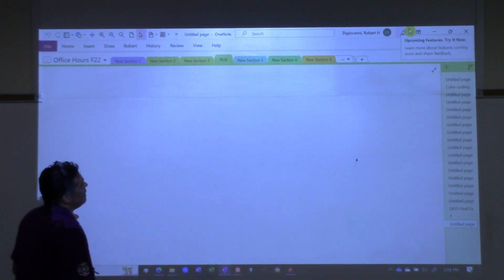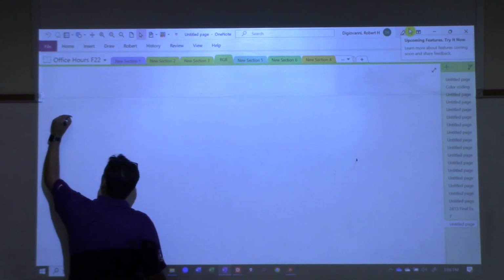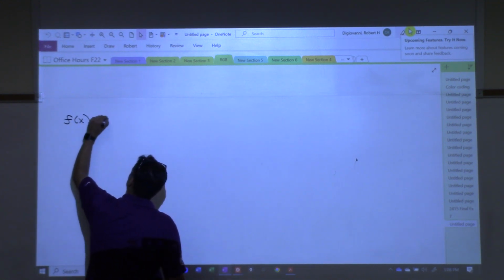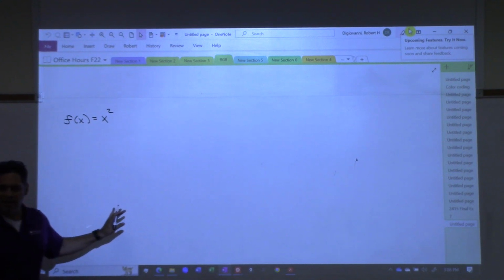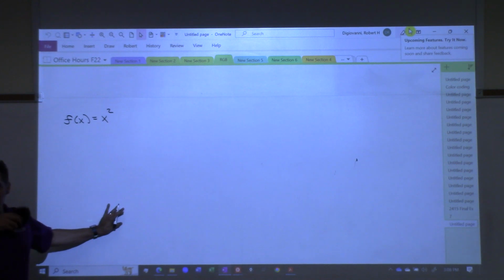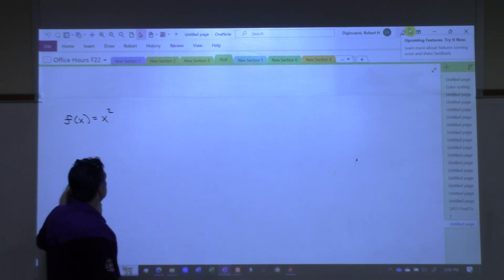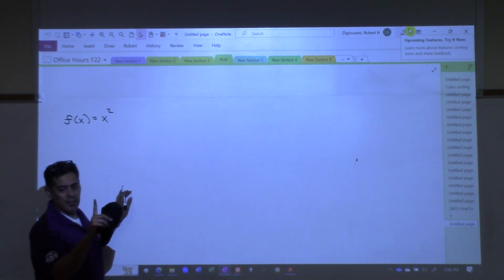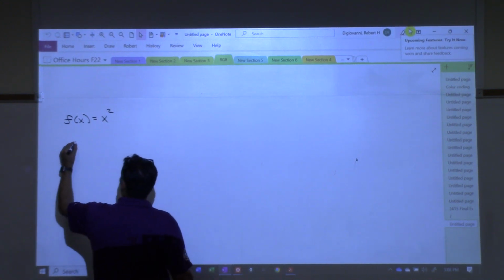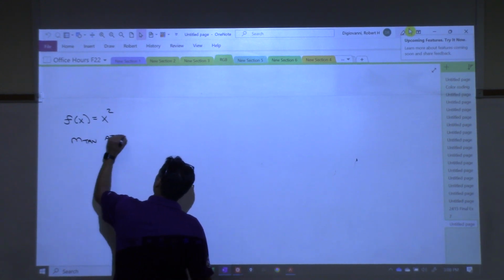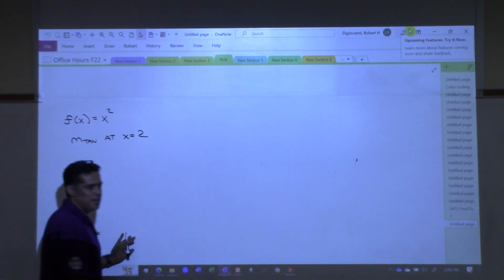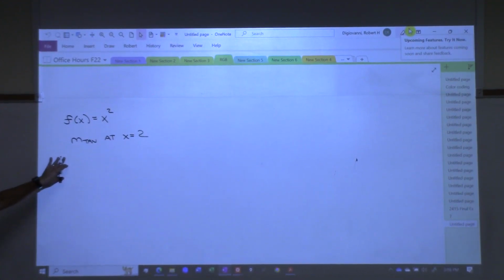All right. So what was the first one we did? It was x squared, right? So let's do f of x is x squared. And is it all right if we just do the slopes and not do the equations? Because once we get the slope, the equation we can just plug in. It was x squared, the very first one today, and it was find the slope of the tangent line at x is 2.